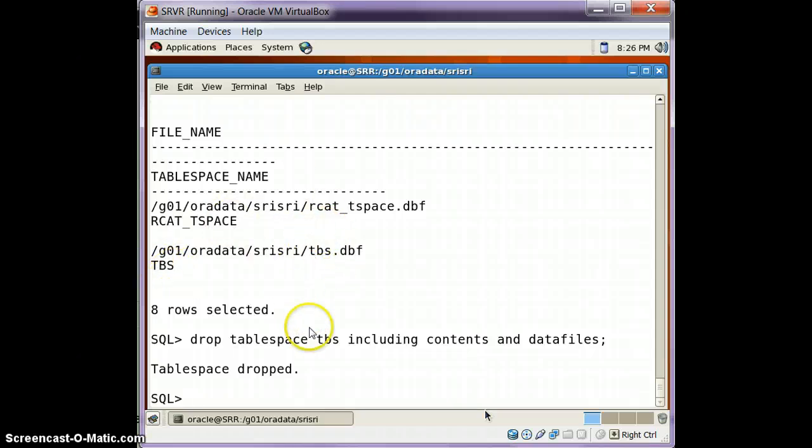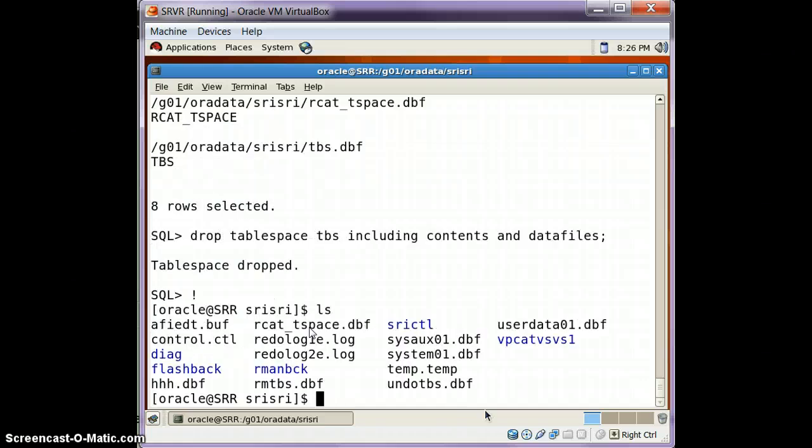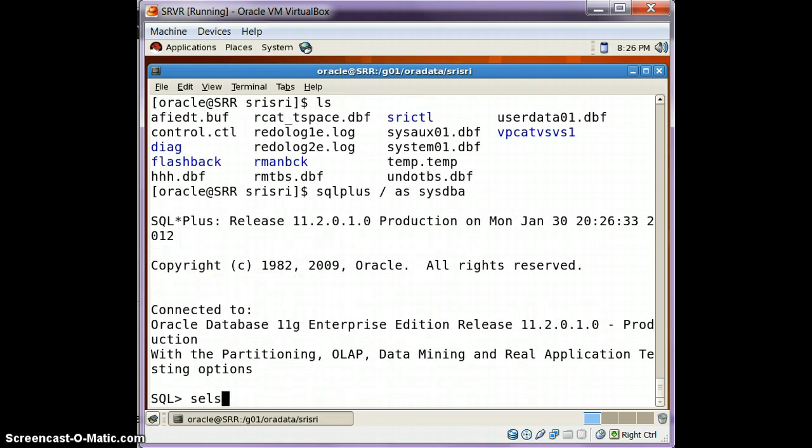All right, this single command will drop the tablespace logically and physically as well. Now you can just go and check. See, you don't find any tbs file here in this location. And also, if you go and check logically as well, it's gonna be dropped. Select file_name, tablespace_name from dba_data_files.